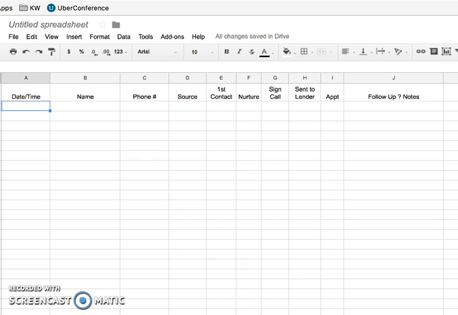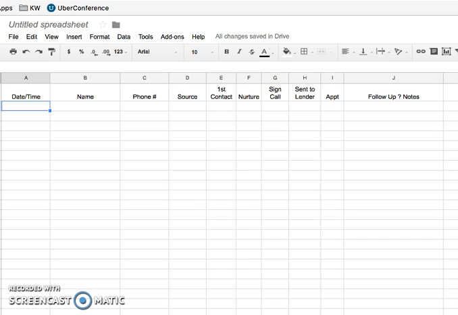So if you forget somebody's phone number, but you decide, oh yeah, I need to call them tonight, you can access this in a lot of different ways and have their number. Also, if somebody were to call you back, it's a quick way to scan the phone numbers to see who it is that's calling you back. So what this is, I've just set up a sheet in Google Drive, and everybody has access to Google Drive from your kw.com, or maybe you have it from another Gmail account.